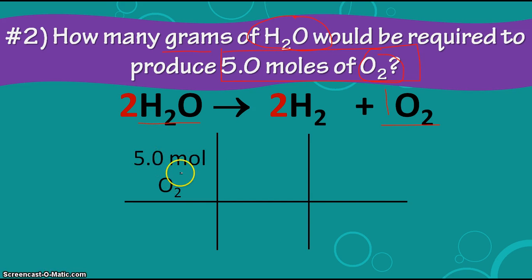Now that we're in moles of substance A, we can convert it to moles of substance B. In this case, B would be H2O, the other one we're comparing it to. Well, moles of O2 goes on bottom, moles of H2O goes on top, and we see it's a 2 to 1 ratio. 2 moles of H2O to every 1 mole of O2. Now that gets rid of moles of O2. If we wanted moles of H2O as an answer, we'd be done.